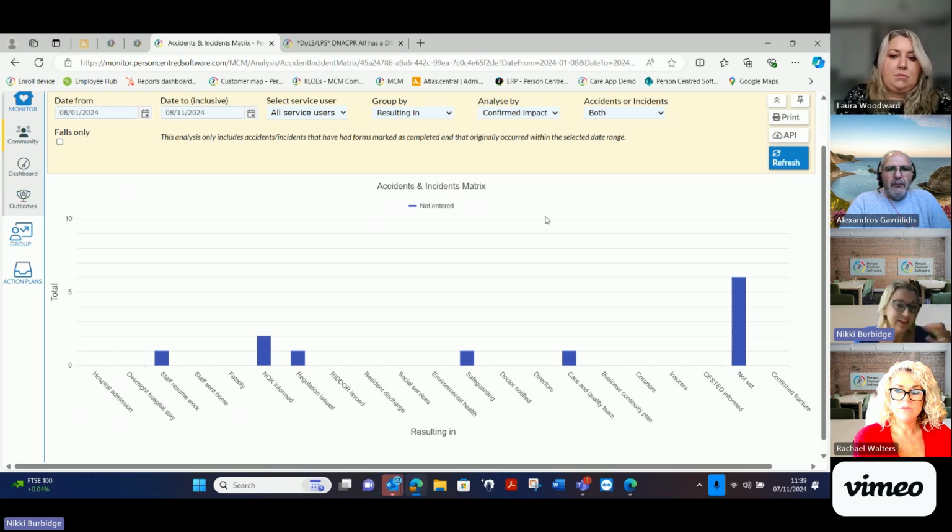Have a play with it, get used to looking at it. You can download, you can print off, you can email to anybody if you need to, and get your head around it for when you get inspected, because it's really great if you know the system really well. When you sit down with your inspector, they probably know it's all there, but they'll probably be really pleased to see that you know how to find all that information as well.